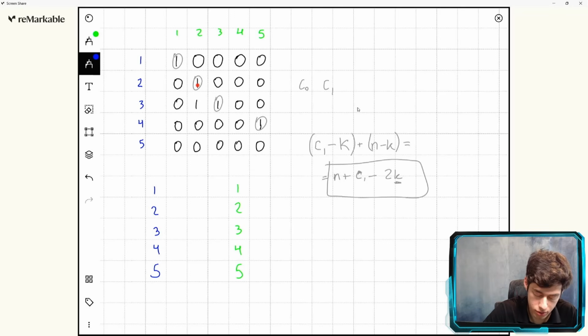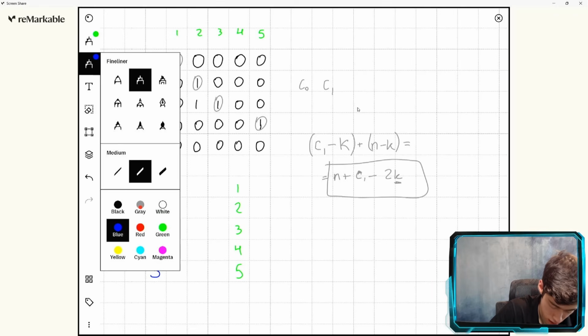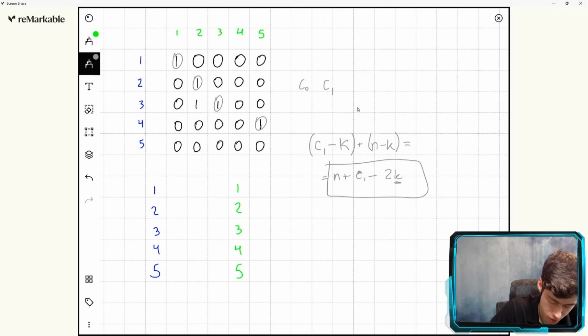And the ones that we want 1 of each of in each row and column will now become edges, right? So these will become edges. And so in the grid, we see that there's a 1 in row 1, column 1. So that means we'll draw an edge between the two. There's 1 in row 2, column 2. So we'll draw an edge between the two.